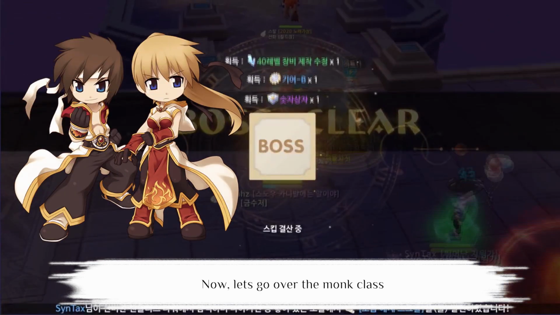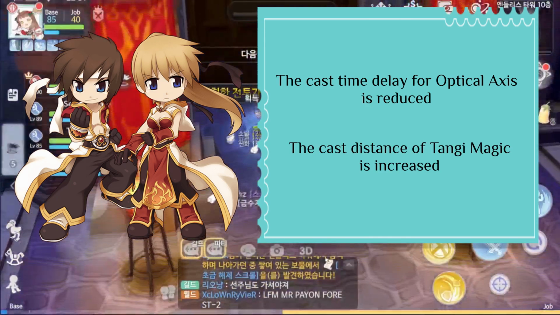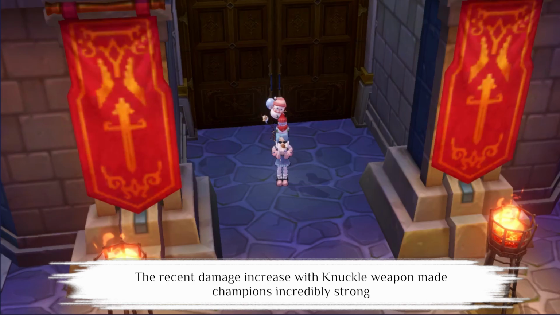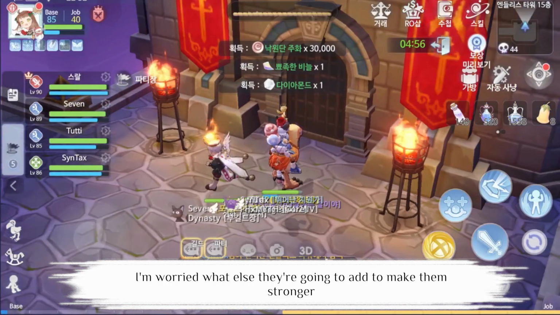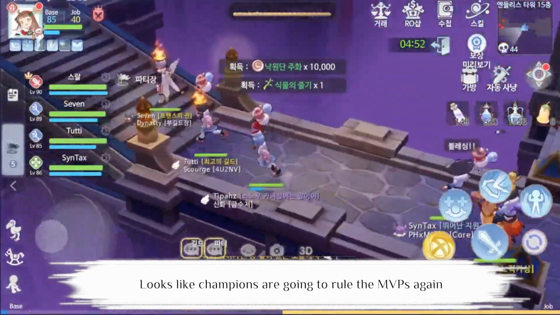Now let's go over the Monk class. The cast time delay for Optical Axis is reduced. The cast distance of Tangy Magic is increased. The recent damage increase with Knuckle Weapon made champions incredibly strong. I'm worried what else they're going to add to make them stronger. Looks like champions are going to rule the MVPs again.